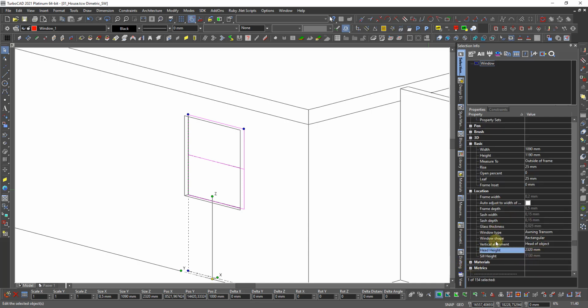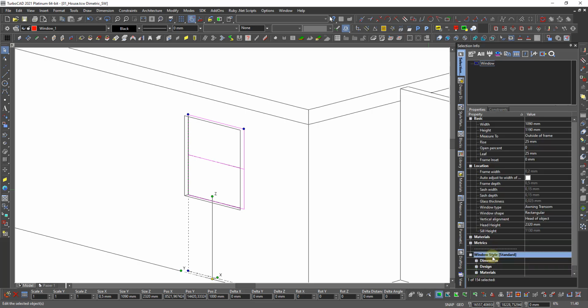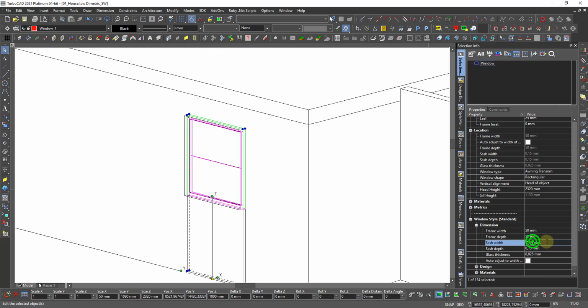So then I go into the style below this dotted line, and I say dimension. It's very thin. I use basically just 50 on everything. And I can say 15 to 15, we say 16 millimeter glass thickness.